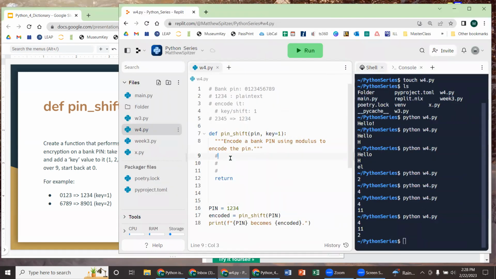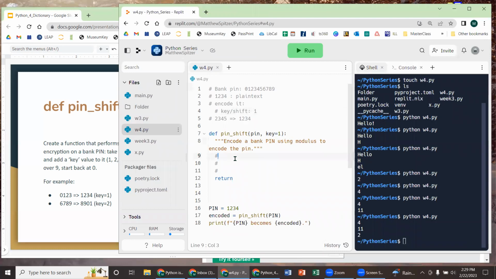So what will we need to do? We'll kind of draft it out in pseudocode. So we'll kind of set up the steps and then come back and fill it in. So if we did this by hand, what we might need to do is we say we have the whole pin, and we basically shift each digit one at a time. We go 1 to 2, write that down, 2 to 3, write that down, and so on.